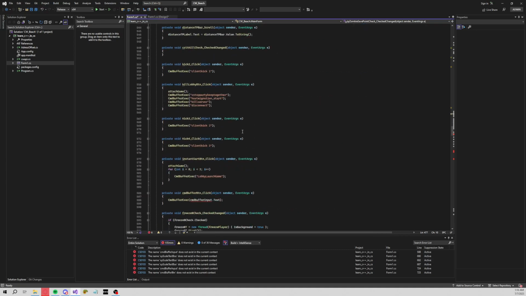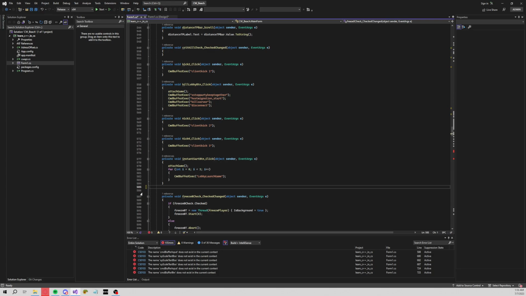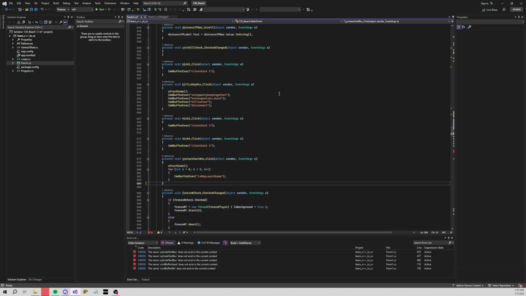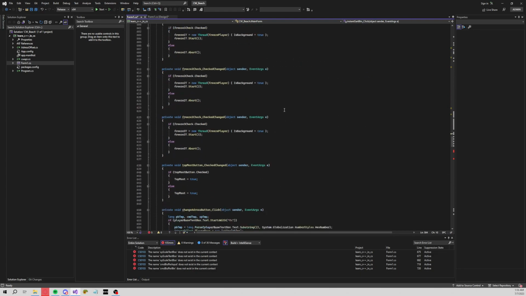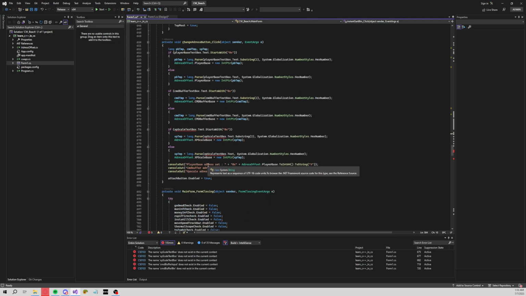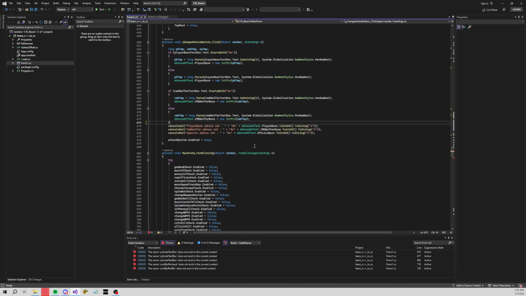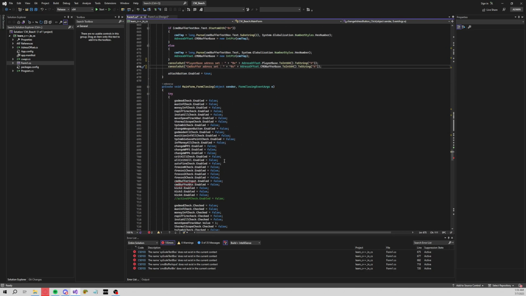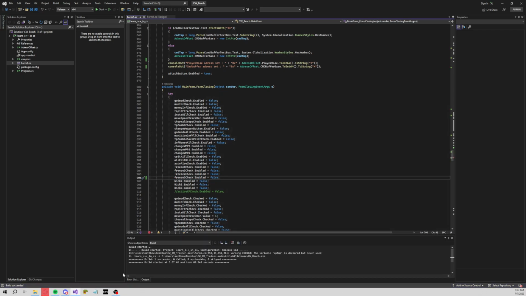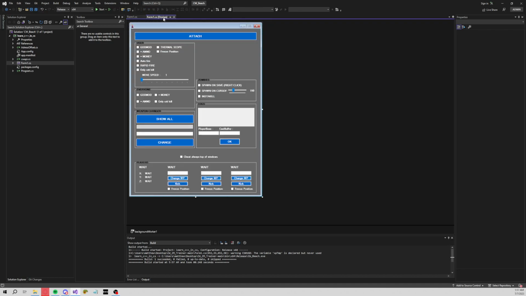And I would not recommend even adding the code back for the XP because it is very bannable. I can't go into detail on how bannable it is. Its last area is right here. So now if you do Control-Shift-B, you can build it.